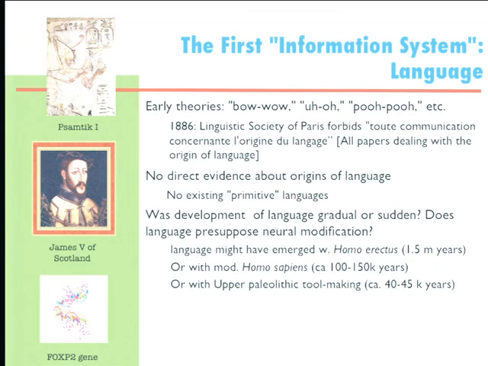We can't find any primitive languages. We can't find any languages that show any signs of having begun more recently than our language. You go anywhere in the world, to any language family, you will find languages of equal overall complexity. Some will have more complicated phonological systems. Some will have more complicated morphological systems with word formation. Some will have much more complicated syntax, and so on. But overall, they're all incredibly complicated.